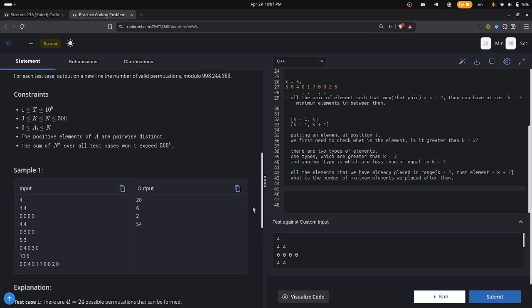Kind of understand or visualize the process or the condition we need to maintain, but how to find the possible permutations count maintaining this condition when we have n cube complexity? Can we solve it with dp? How can we solve it with dp?